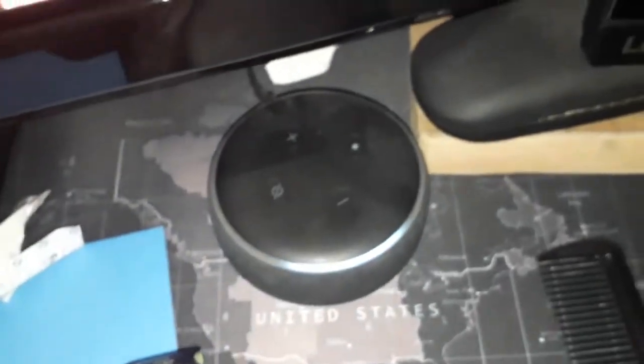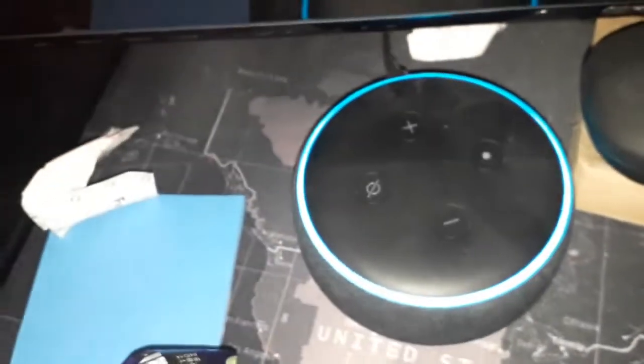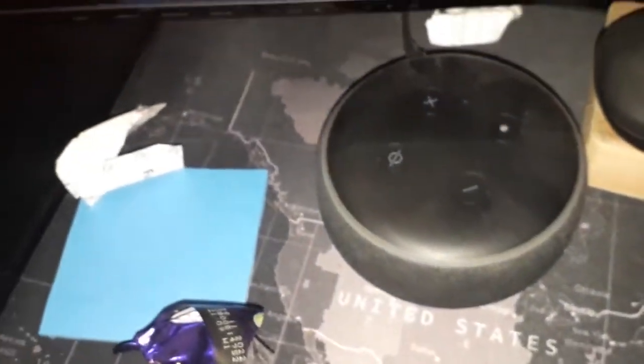Is it normal? No. Alexa, set an alarm for 6:30 a.m. Alarm set for 6:30 a.m. Alexa, set an alarm for 6:31 a.m. Second alarm set for 6:31 a.m.